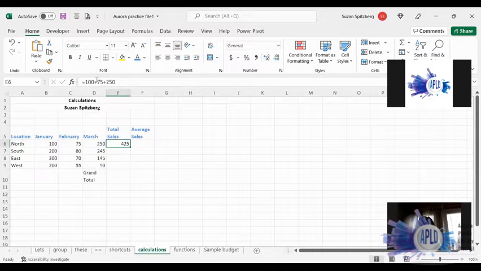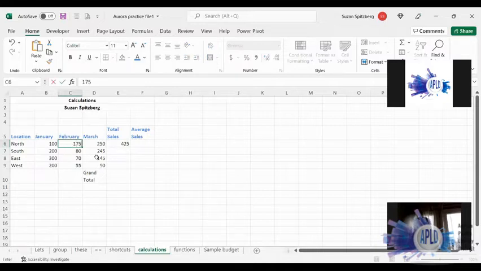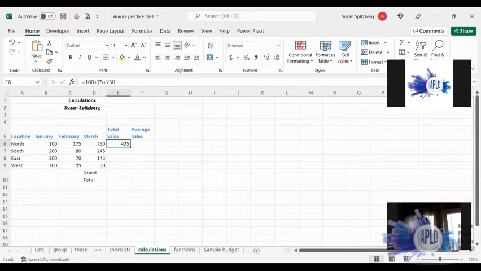So this is good for troubleshooting, because if I need to fix something, I can just go up here and insert something or delete something, and I don't have to start all over from scratch. The problem with that is somebody walks in and says, oh, you know what, that's wrong. It shouldn't have been 75. It should have been 175. So if that happens, we have to change it here, 175. But every place that 75 was used, we would have to change it.